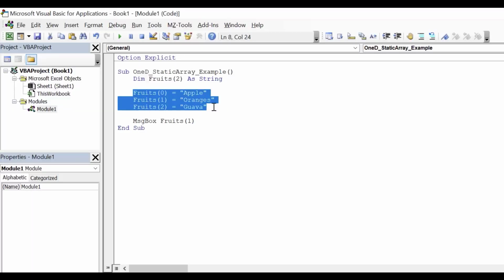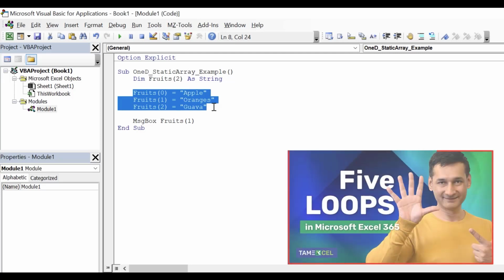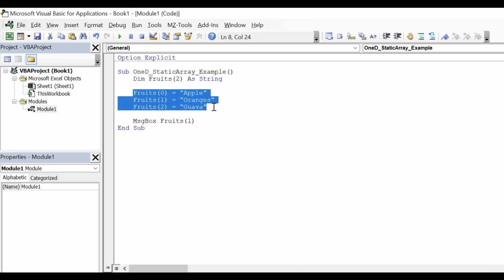You can also access the elements of the array using any of the 5 loops that I spoke about in my video, Understanding 5 Loops in Microsoft Excel 365 for Windows. For this example, we will use the For Next loop.